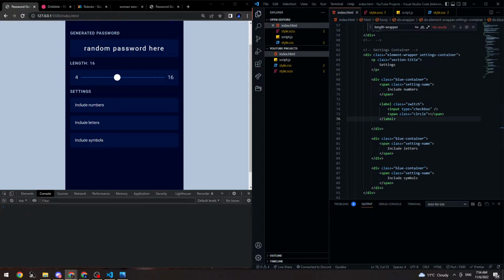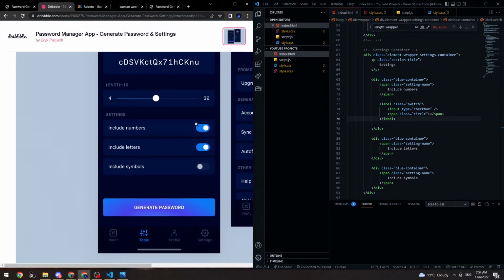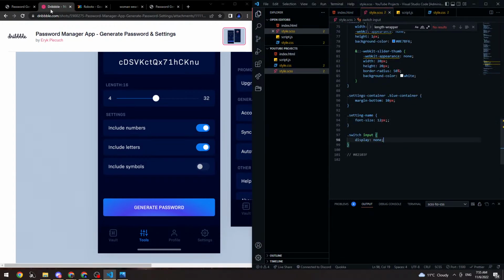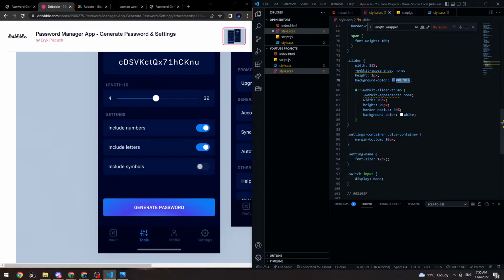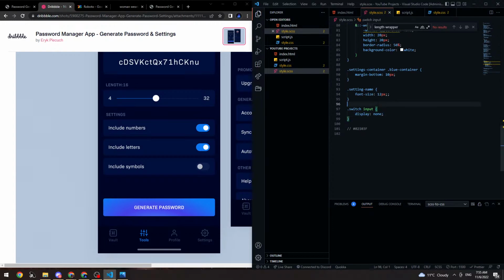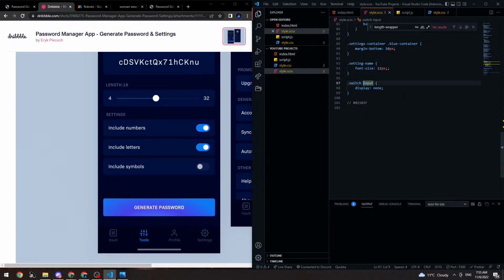So right now, for the switch, we need to have a width and a height. This is the outer part, right? So let's do a width of maybe 40 pixels. Let's see how it is. Let's also give it the background color of this blue. So what I'm gonna do actually is this.